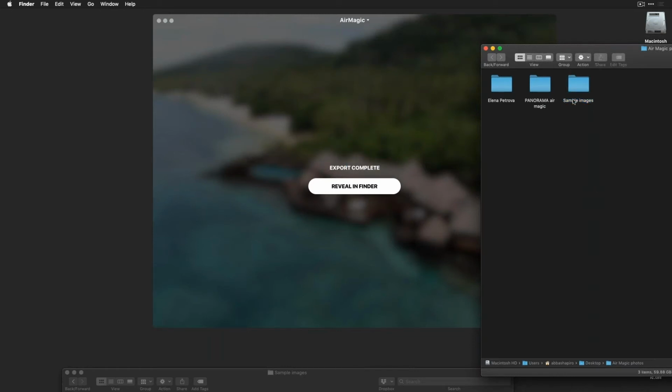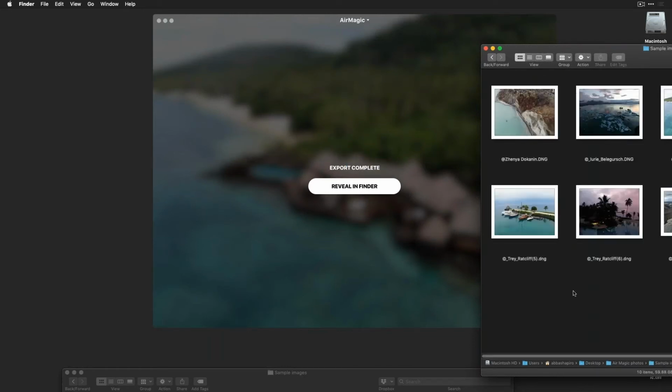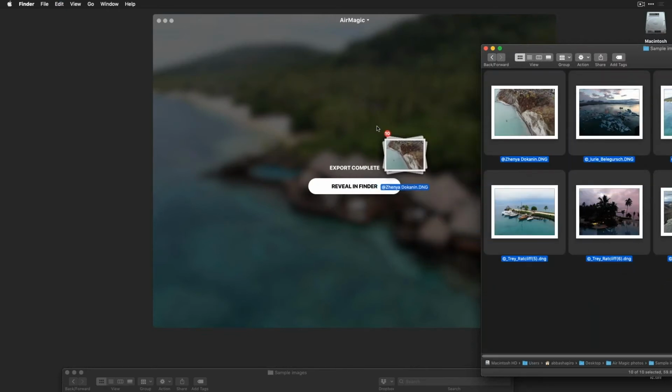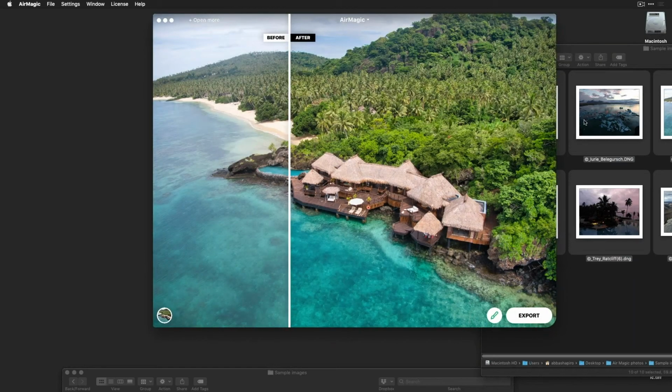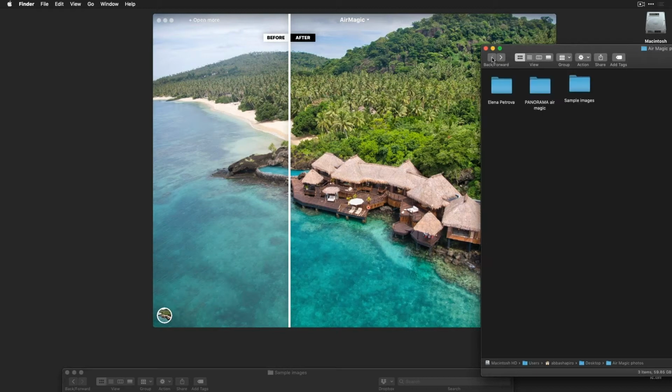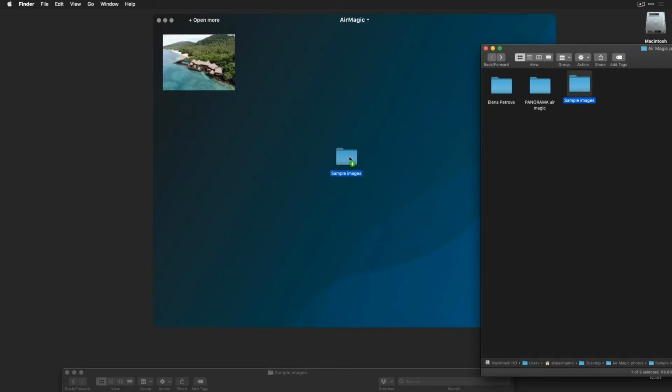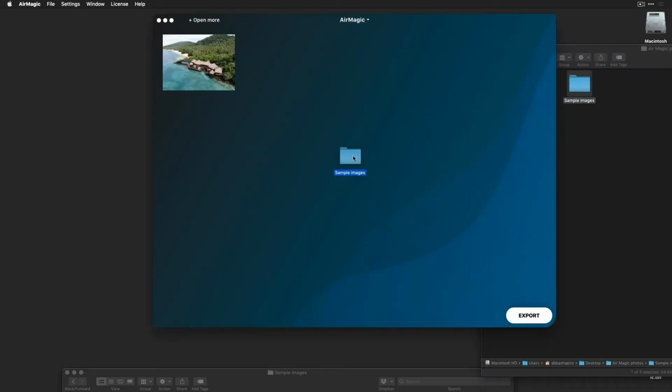I should be able to do this. I'll grab the images, I think, because I have one image here. It's not letting me do the folder. There we go. Drag those 10 images on. Oh, I forgot to hit done. This is real world. I forgot to hit the done button in my excitement. Let me try this again. Yeah, it does work. Grab the sample image folder.